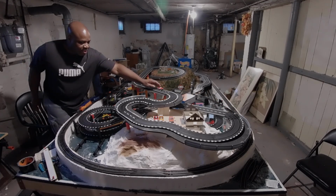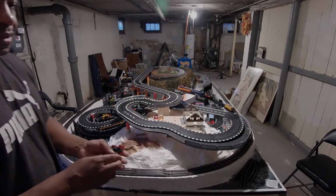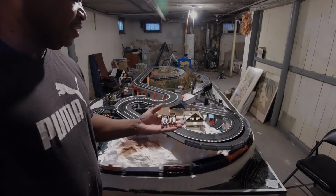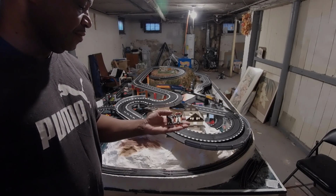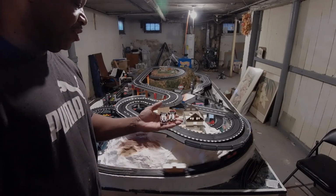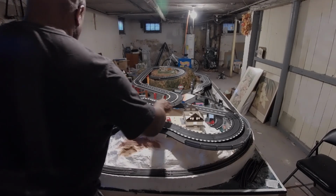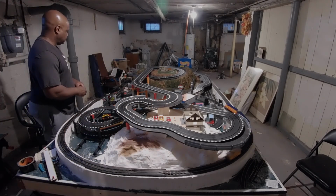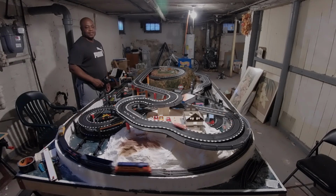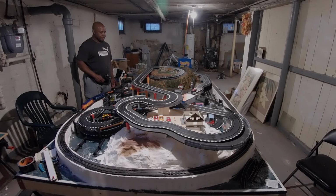Let's get the Duke boys up here. For you newbies, this is an X-Traction. This is a Johnny Lightning. See, it doesn't have the third magnet in the back. What I did, I just put upgraded magnets, a little bit stronger than stock. I think it makes the car much better. You get the Duke boys up here. They can no longer make this car because the activists got offended after 30 years or so.